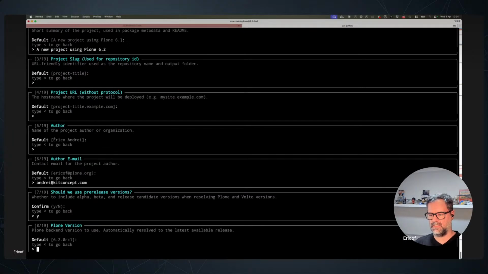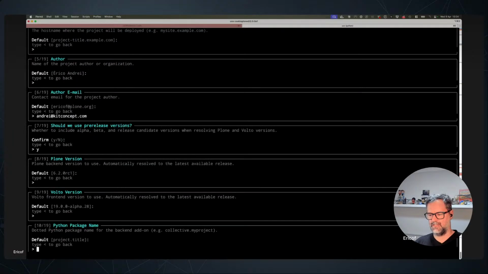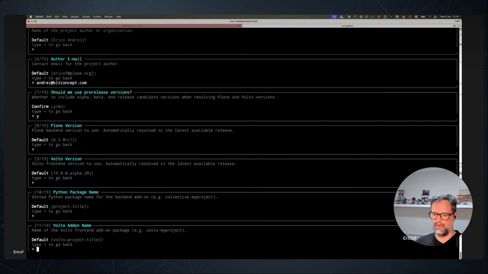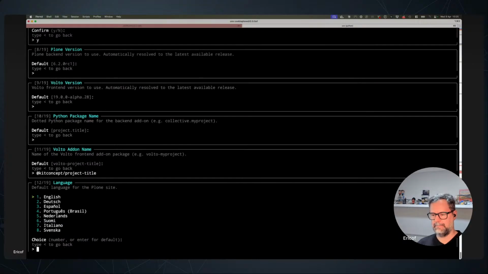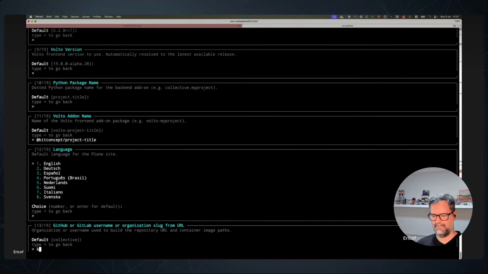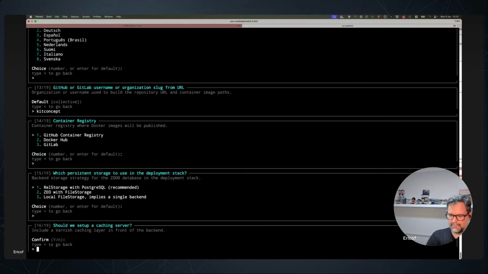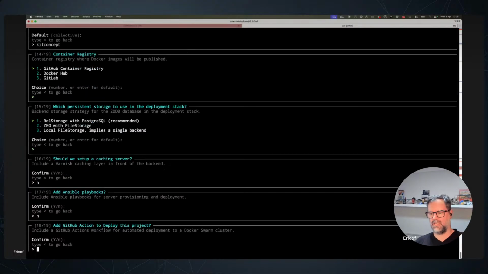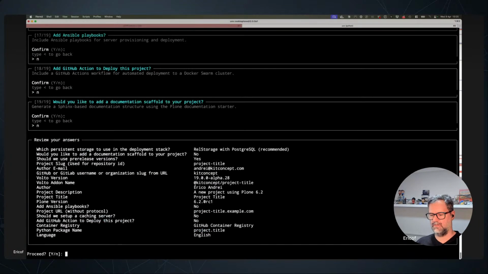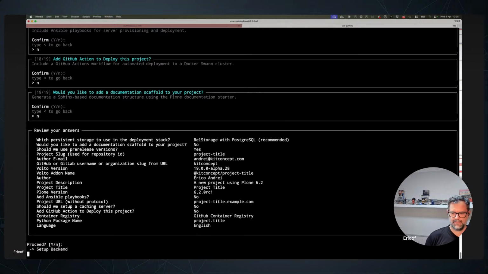Release versions, yes. Right version, Python package name, Volto add-on name. This is going to be, for instance, English, is concept. No caching, no Ansible, no. And I have also the same nice thing to generate and then proceed.